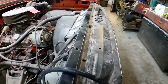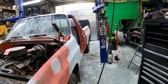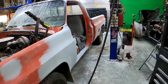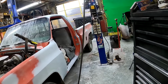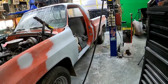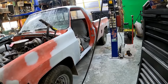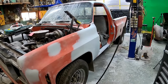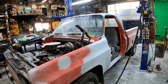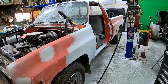But the thing is, I need my shop, man. I need this lift really bad. I've got something going on with the work truck, and Victor's going to be here on the 27th. He's going to start grafting, and this year he's flying instead of driving, so he's going to need that truck. And it's making some kind of noise. I'm not sure if it's a U-joint or what it is exactly, but it's making a noise that I need to get it on the lift and investigate. So I need this truck out of here. So I cannot take all these pieces down and have that guy jam everything because it could be another 3 months and my truck's still sitting here. So I'm going to paint it myself.